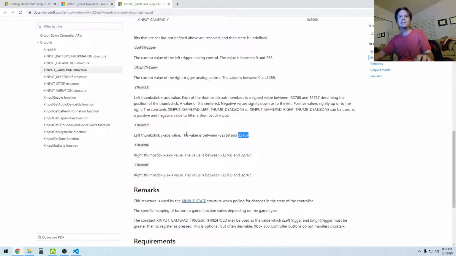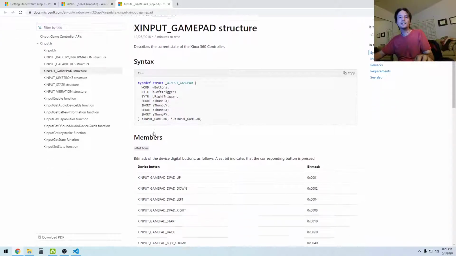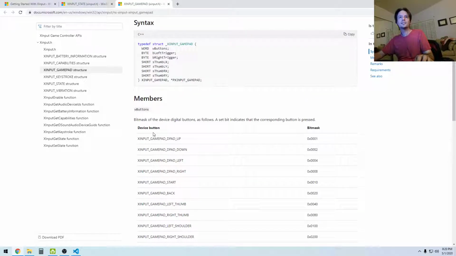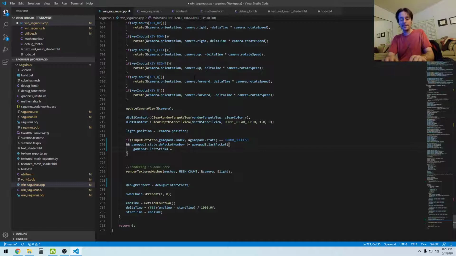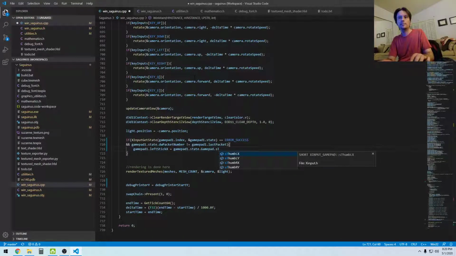So how do I get the gamepad 1 dot state dot gamepad dot sThumbLX.